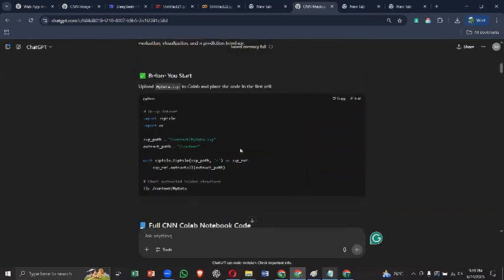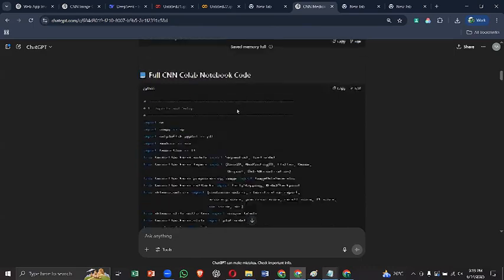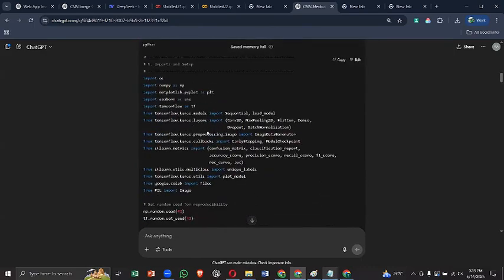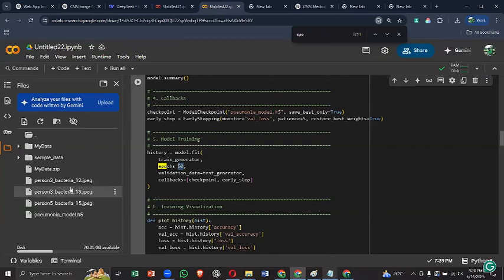And it asks what to do before, etc. Even it gives code to upload the zip file, but I thought of uploading it manually. So like this, it gave the complete code. Even I can ask some questions like, instead of uploading here in Colab, when we upload something, after some time the session is getting expired. Then I have to upload it again.